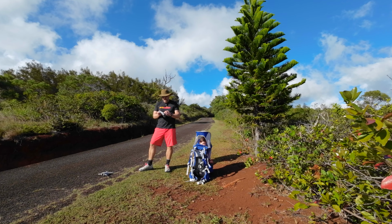We're good on satellites, we're good on signal strength. We have bypass turned on for obstacle avoidance. So let's go ahead and push her up in the air here. So we're going to go to Active Track. So I've got myself traced here. We're going to do Active Track. All right, Active Track, tap go, and the aircraft will follow the subject automatically.